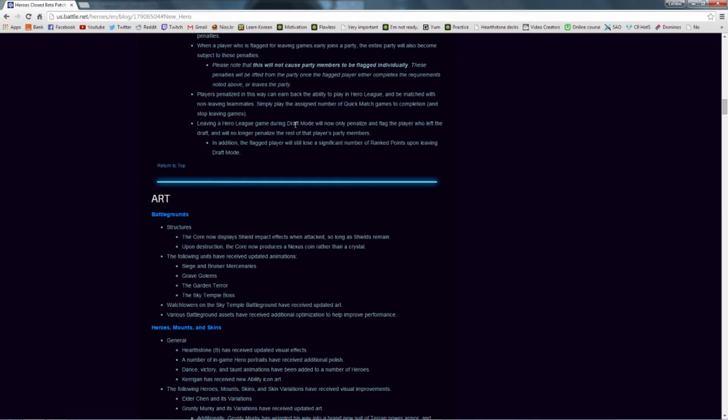Leaving a Hero League game during draft mode will now only penalize and flag the player who left the draft and will no longer penalize the rest of the player's party members. In addition, the flagged player will lose a significant number of ranked points upon leaving draft mode. This I do not agree with at all, by the way, because there are actually legitimate reasons for leaving during the draft. If you see that your team comp is just horrible and your allies are already yelling at each other and you can tell it's just going to be an awful game, you are perfectly justified, in my opinion, to take the fall for everyone and leave, and hope that everyone in there can get a team that will cooperate more.